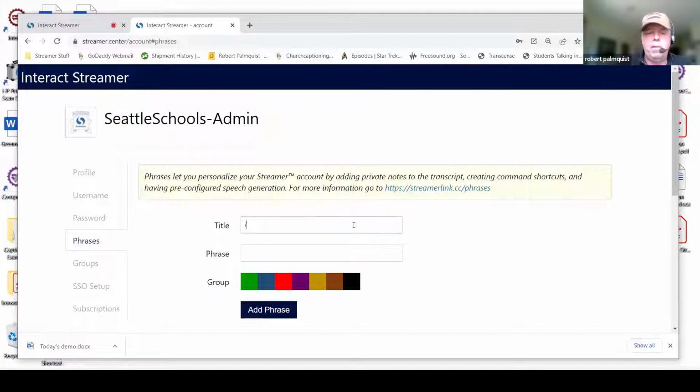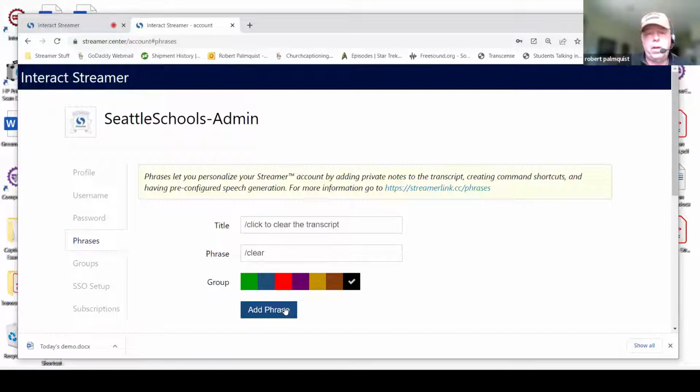Whenever I enter a command, I always type the / just so I know it's a command. And then I type the actual command itself. So this is what's going to be showing in the label. Maybe in this case, I'll just say click to clear the transcript. We can do that. So that's what's going to be showing in the label. And here's the actual command that's going to be executed. So in this case, /clear. I prefer to use black for my commands just because those are going to show up at the top of the list. And let me show you that right now.